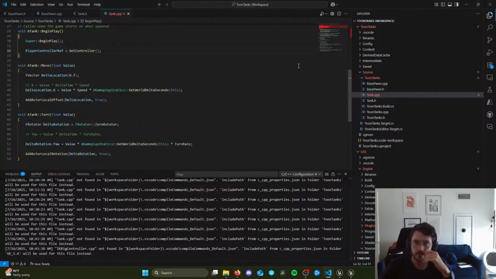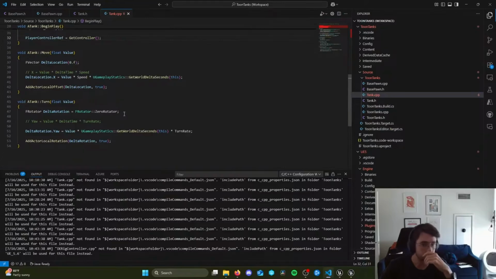That's in fact what we're seeing when we call getController. It returns an A controller pointer that points to an A player controller. So if we have a value of type A controller pointer, there's a special function called Cast to convert the type of the pointer to an A player controller pointer. So casting changes the type of one pointer to another pointer type, as long as the object itself is the type that we're trying to cast to.